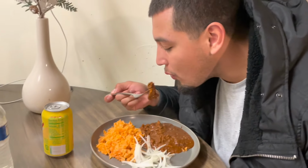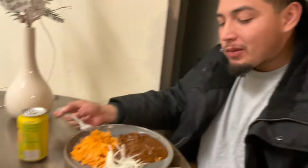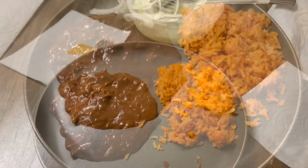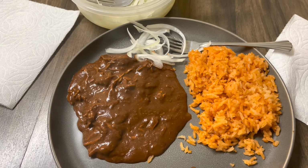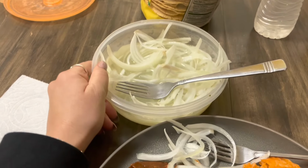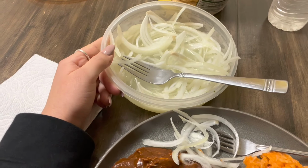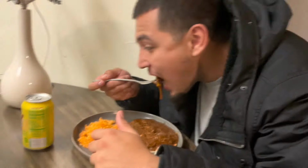Taste test. Bomb? Ooh. No, my uncle is talking on the phone and mole from scratch. So we have con limon y sal. So far he likes it.